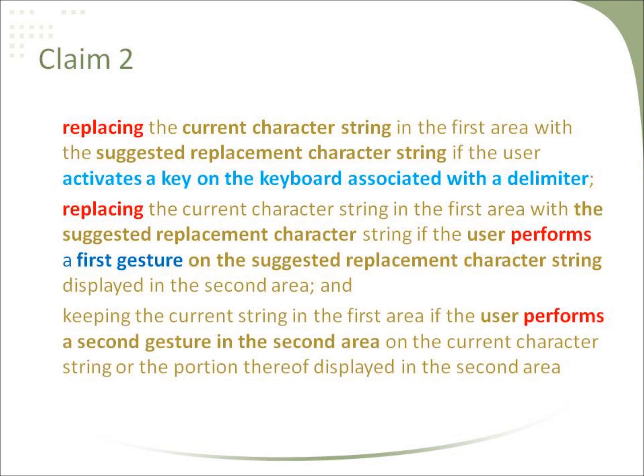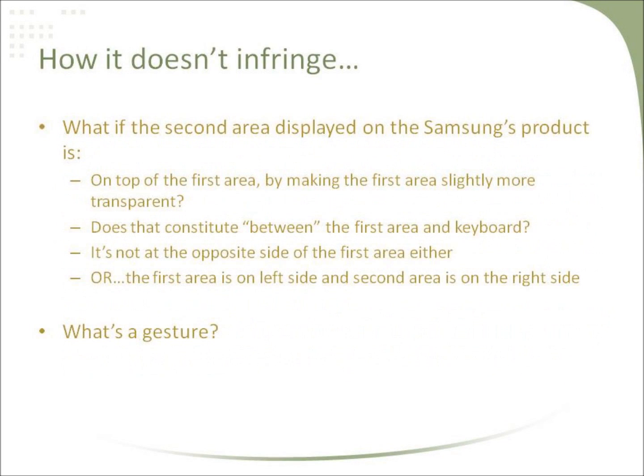So after thinking about this, I took the time to think about how Samsung is not infringing on this patent. And what I thought about was, firstly, if you notice from claim number 2, the claim itself is very general. So one thing that I picked up is, what if the second area display on a Samsung product is on top of the first area?